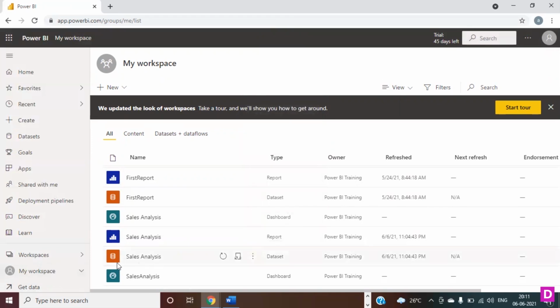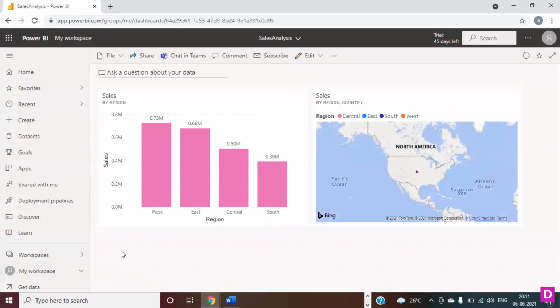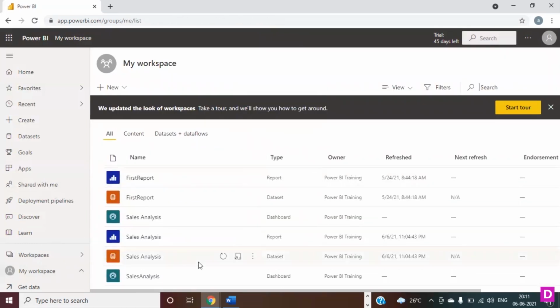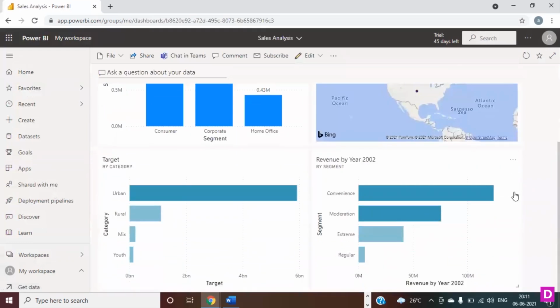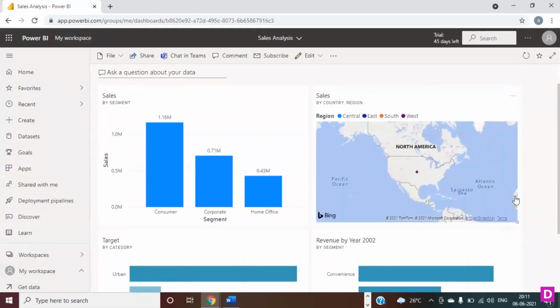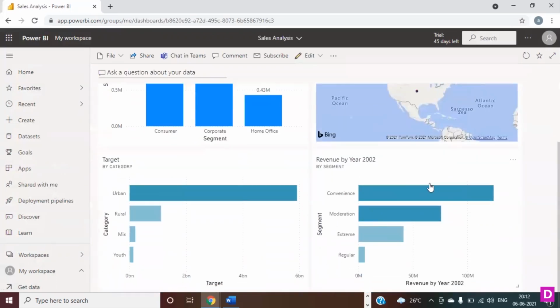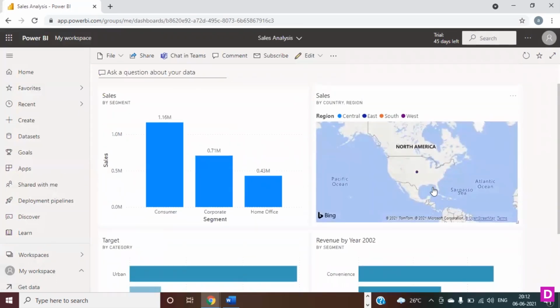If I go to this already created dashboard here, sales analysis, I go here, not this one. We have two dashboards, I think, from sales analysis. Yeah, this one. So that is my purposeful dashboard. So let's talk about this dashboard in detail now, because our main purpose is to create this dashboard in a very beautiful way and arrange the tiles. What is the meaning of this word tile? I use it again and again.